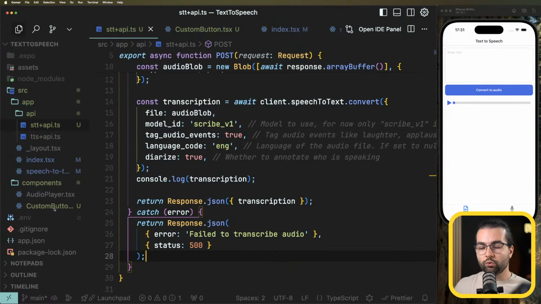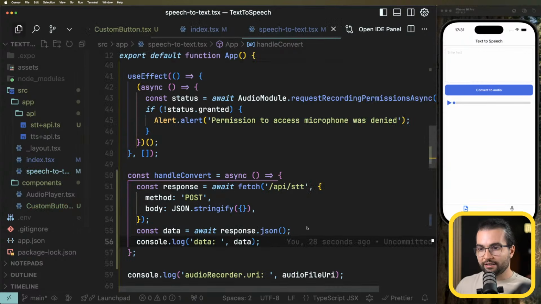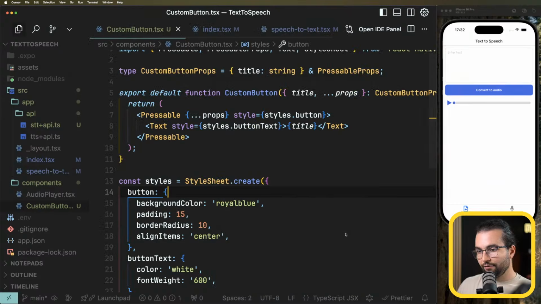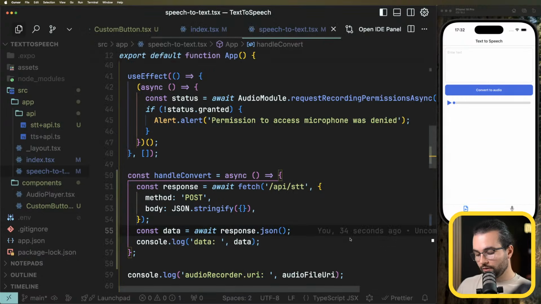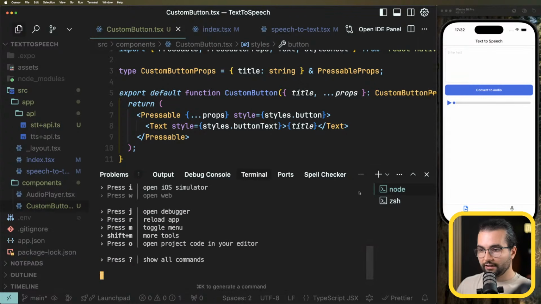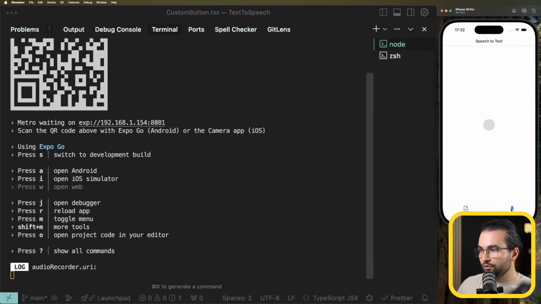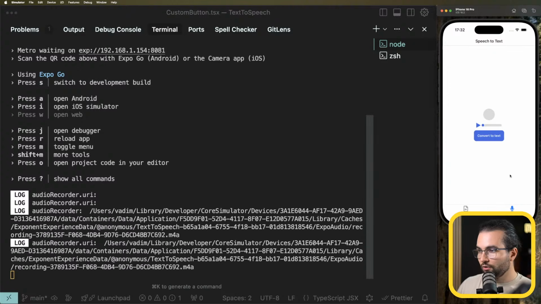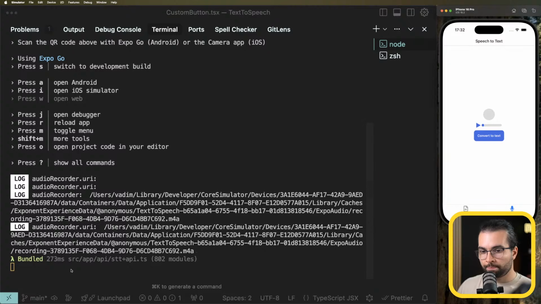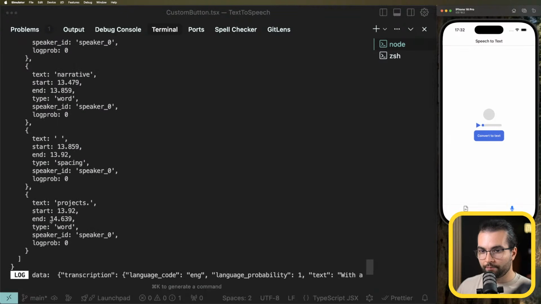If I go to the speech to text page, we have here a console log after the request. If I look into the logs, clear them first. And if I go to speech to text and do hello, hello, hello, I see the convert to text button. If I press it, we see some data back.